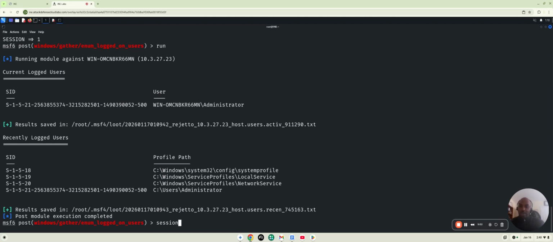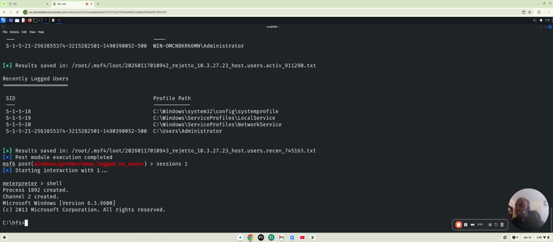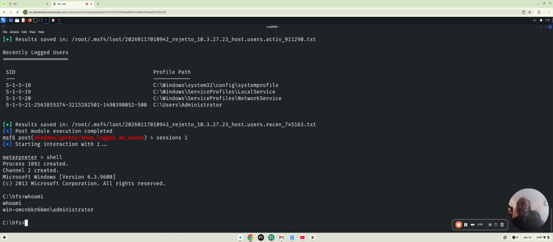To my Meterpreter session by saying sessions. No, it's just one. All right, and then I'm going to execute the shell here since these are going to be Windows-based commands. So again, if I'm actually in Windows and I want to know what account I am, I could simply say whoami as opposed to getuid, and we could still get the same answer: computer name and then account name, which is administrator.